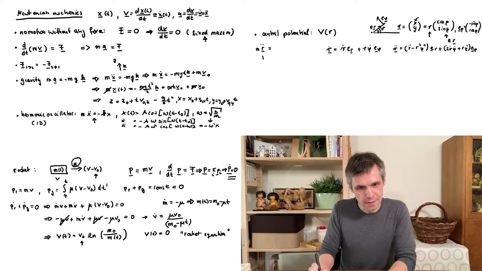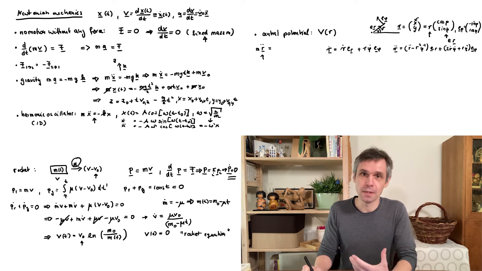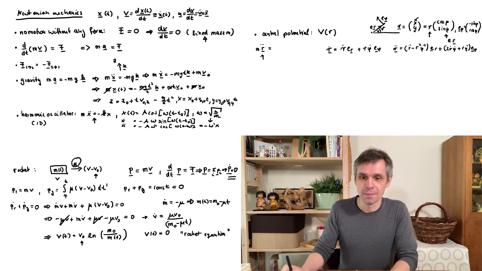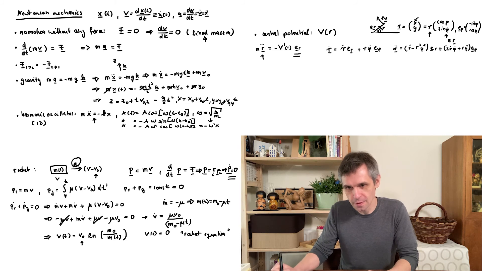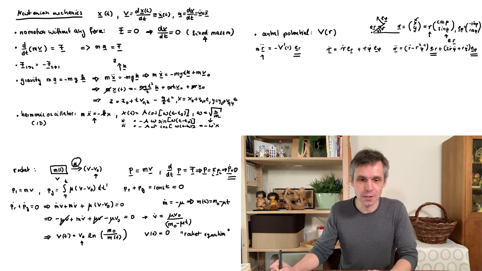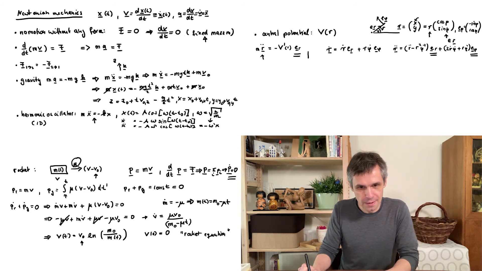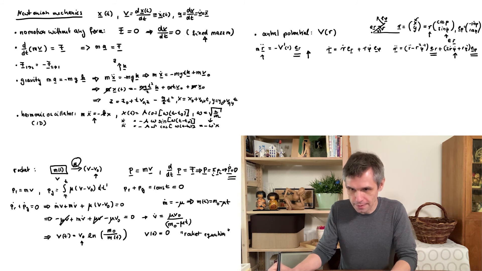Now this is what we want to insert here and here we want to insert the corresponding force which would be the gradient of this potential. But for a central potential this is simply proportional to the derivative with respect to r and er. Now we get two equations by equating the coefficients in front of this radial direction and in front of this other direction. But notice that this other direction does not enter in the force. So in particular we get one equation by looking at this term here.